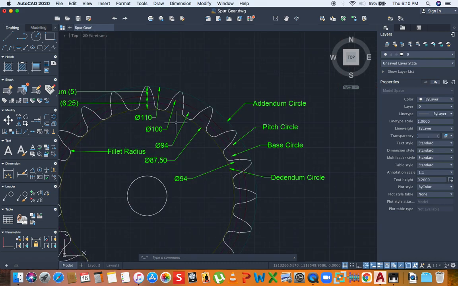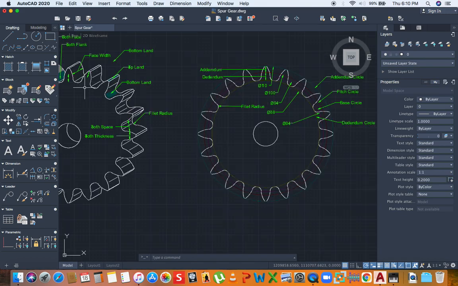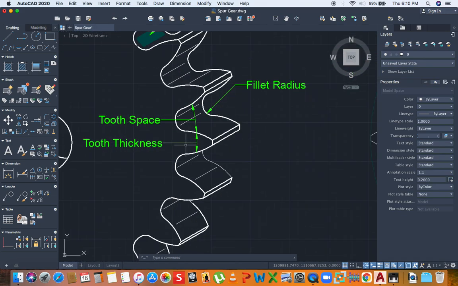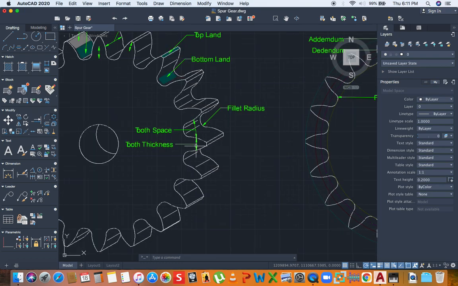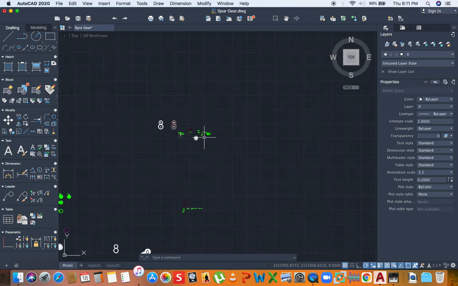If you notice on this drawing that I showed you in the last video, you will realize that you have the tooth thickness and you have the tooth space. Now the tooth thickness plus the tooth space together, that distance adds up to give you the circular pitch. All right. Now let me show you how to get the circular pitch.